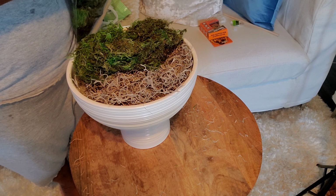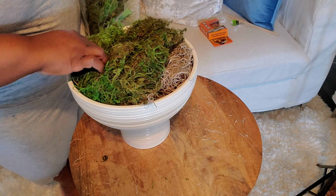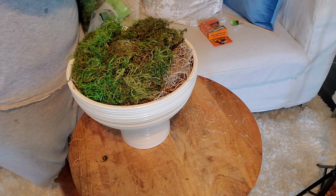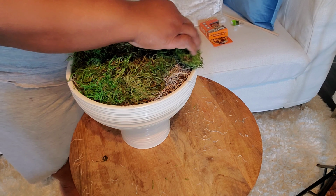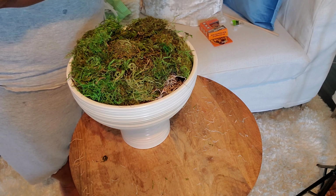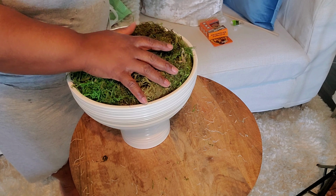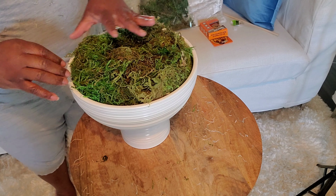This project was definitely an easy project. If you don't want the bowl white, you can always spray it black, spray it whatever color you want. My intention is to use these in my office, but as my office is not completed yet, I am going to style them on my dining room table.